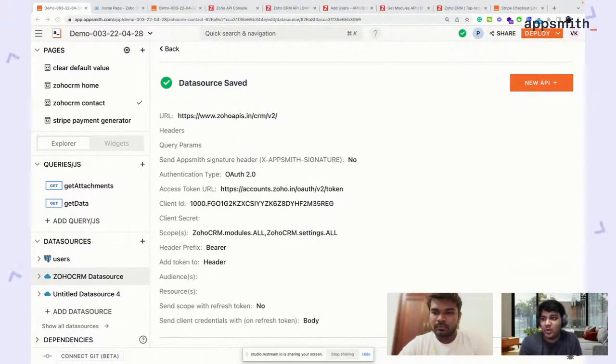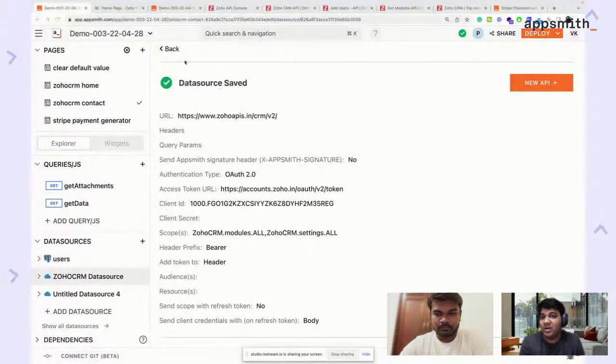Zoho can be self-hosted too? I don't think so. Zoho is not an open source software. There is another platform called Udo, which I'm also not familiar with. But in case it's open source, we are definitely going to check it out soon. We'll see if there is any possible use case where you folks can benefit from connecting those APIs onto Appsmith, and then we'll definitely come up with some cool tutorial or a live session. But we have been requested on how you can connect Zoho CRM API. So that's the reason we are doing this today.